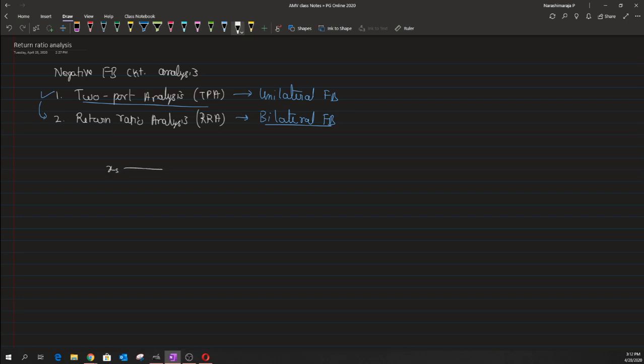Okay, let me bring back the circuit that we have used for this feedback network. We know that there is a signal Xs, and X could be a current or a voltage, and that will be mixed with a feedback signal which is labeled as Xf, and the input to this basic amplifier, or the open loop amplifier in general, is taken as small letter a with an arrow at the top indicating the direction of flow of the signal. So from Xi to X naught, this is the type of signal that it generates out of this basic amplifier.